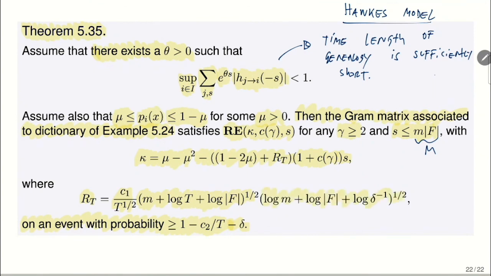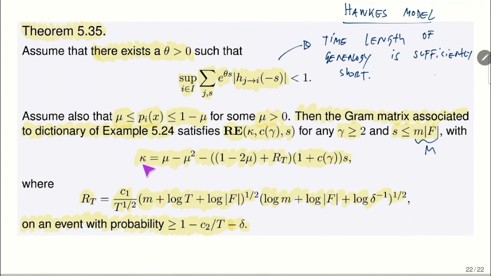Okay, and so why is this result interesting? It's interesting because it's saying that if the time range M and the number of observed neurons grow slowly compared to T, capital T, in such a way that this term R_T is small, then the constant kappa does not depend at all on the number of observed neurons. Therefore, the error term in theorem 5.2.7 is not worsened by a huge number of observed neurons. And this is a drastic improvement with respect to previous results of Lasso in the context of a network of neurons.